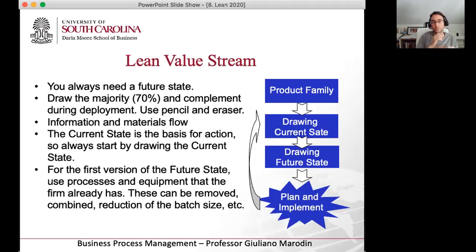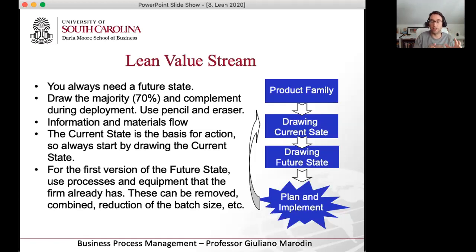You can remove, reduce batches if it's possible, combine things, change the layout, change the information flow. Those are things that we usually do, but don't think about, okay, let's take everything and put a totally new production line that will take 10 years or 2 years to be done. And that's our value stream mapping project.